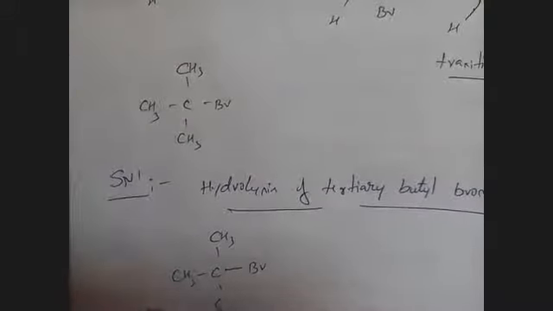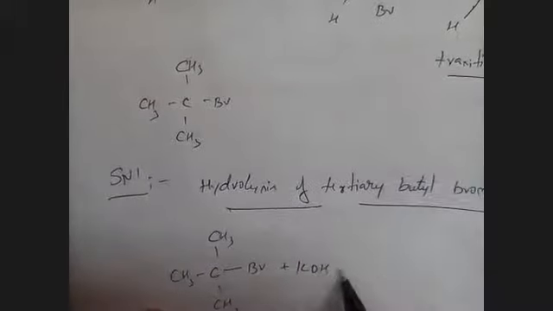So as I informed you, this is a reaction with steps. So this is called the overall step. When tertiary butyl bromide reacts with potassium hydroxide, it will give you tertiary butanol plus potassium bromide. Okay.